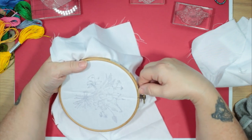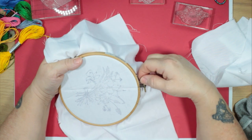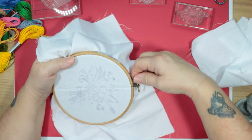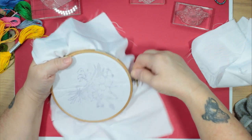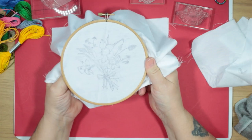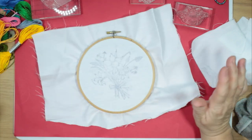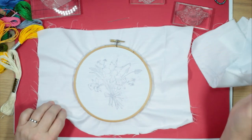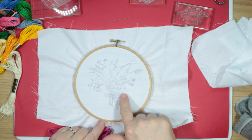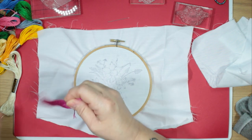For those embroiderers amongst you, this is a good way to use your stamps, and give yourself a pattern to embroider. Disclaimer, I am not good with needle and thread when it comes to embroidery, but I'm going to give it a go, and I'm going to have some fun with it. So my first bit I want to do is the ribbon here. I'm only going to do stitches I know.